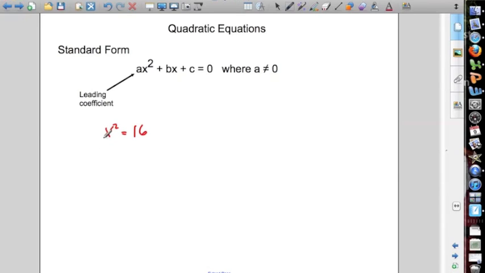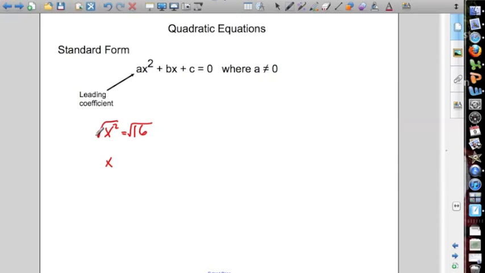When we're trying to solve x squared equals 16, remember our goal is always to solve for what x could be. Now the thing you might be seeing here is on this particular problem, x is going to have multiple answers. But my goal is the same. I need to get this from x squared down to x. And in order to get from x squared to x, I'm going to take the square root. If we take the square root on the left side, we also have to take the square root on the right side.